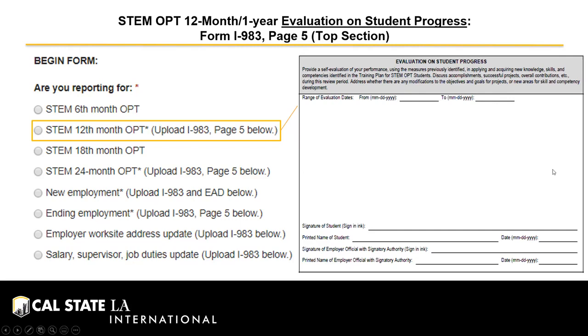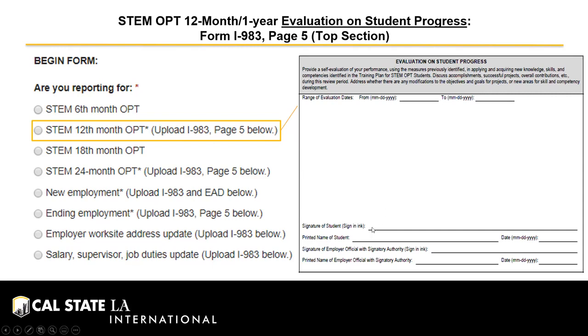In the evaluation here, if you read the instructions, explain some of the new knowledge you've acquired, some of the new skills you've acquired, maybe some of the goals you accomplished, some of the projects that you successfully finished, etc. This is looking for just a short evaluation of your first 12 months of work.